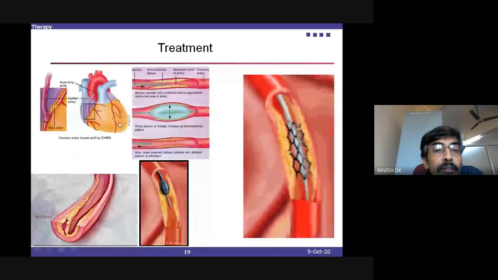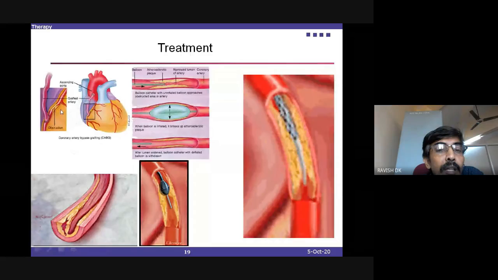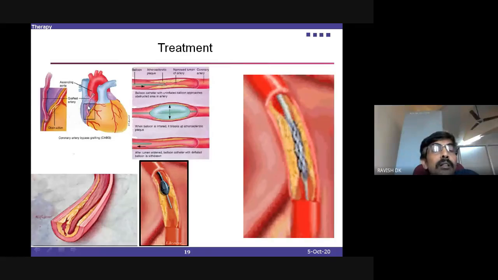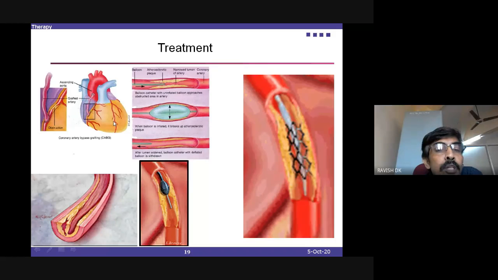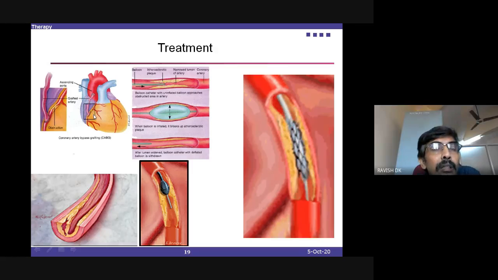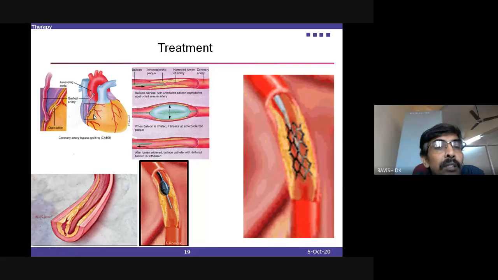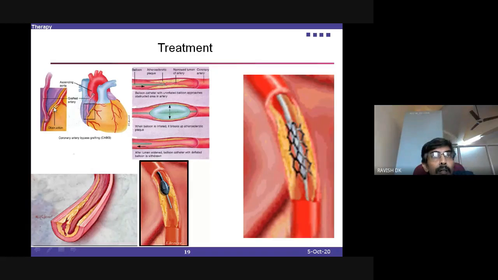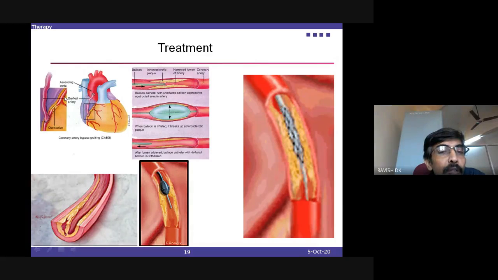Now if there is a block in the coronary artery, this part, the corona meaning the outer surface of the heart, what happens? This tissue is dying and the heart is not pumping effectively. This can be understood with the analogy of a traffic signal. If there is a block, what will the traffic police do? He will divert to another way, a bypass way. Otherwise there will be traffic congestion, so that is evacuated.